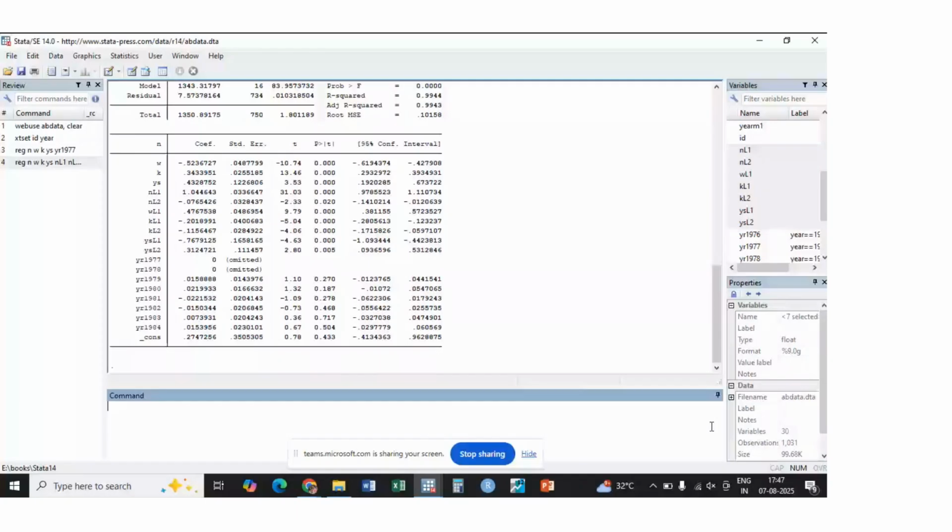What do you observe? You have missed one important parameter. What is that? L dot N. You have to add an L dot N also. Why? The lagged value of N. We missed adding the lagged value of N. So I have the dependent variable here followed by the lagged value of N, and then the time dummies as well as the lag values. I just added everything that I could.